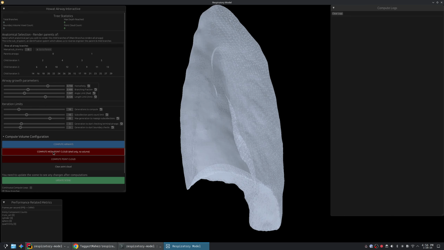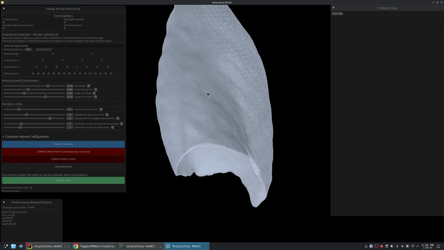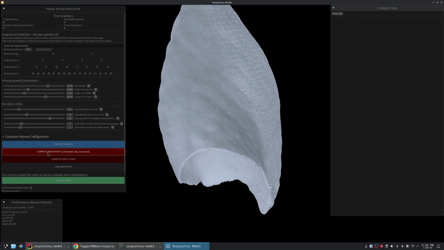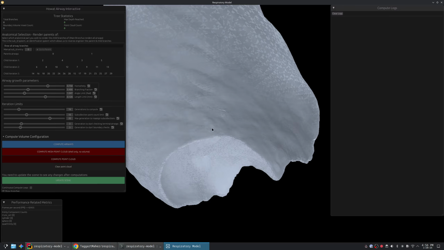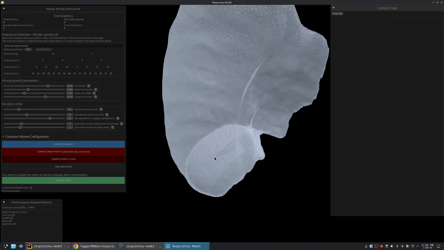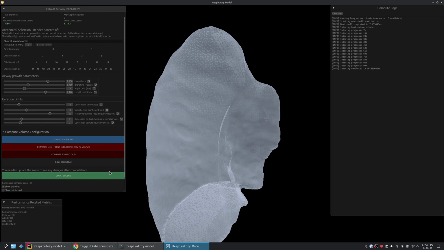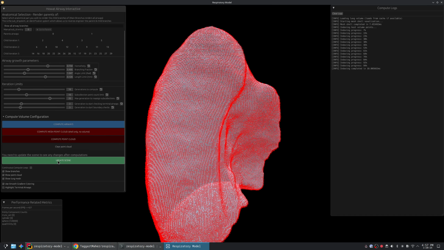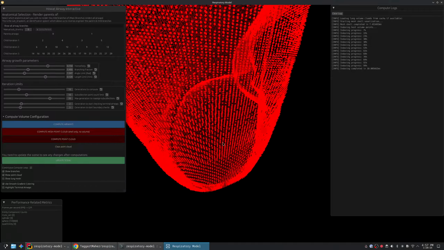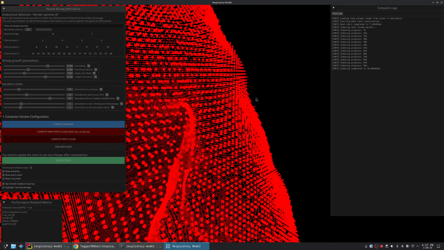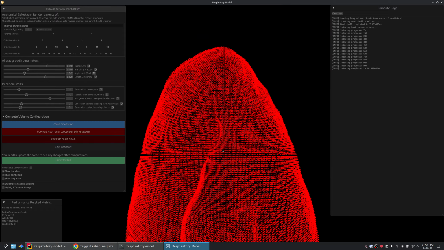To start off, the way that this algorithm works is it takes an object file, which we have here sourced from a CT scan, and it computes a voxel volume in order to optimize understanding where the volume actually lies and which points lie within the volume of the mesh. And what that looks like, if I show the point cloud and I disable the mesh, these red dots represent discrete space points, which allow us to index the boundary for the volume.